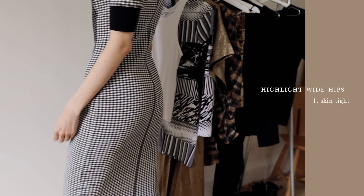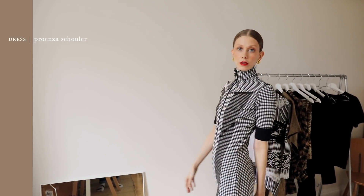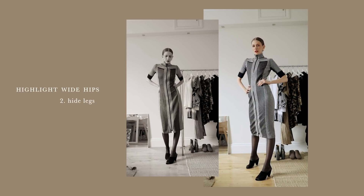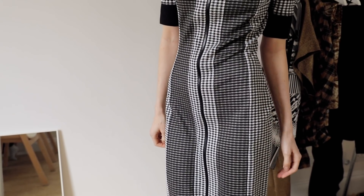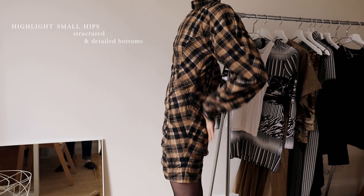If you have wide hips or a big butt already, go with a skin-tight trick. A form-fitted dress, especially over the bum, will draw attention there immediately. If you go for a pencil skirt, sheath dress or a maxi dress, by hiding the legs you will draw the eyes up to the hips and butt without the legs stealing any of the thunder. If you have a smaller hip but want to give it all the attention, go for structured detail bottoms like a dress with a balloon skirt or ruffled hip. Low-waisted silhouettes, like the classic 20s style dress, move the eyes away from the waist and down to the hips as well.